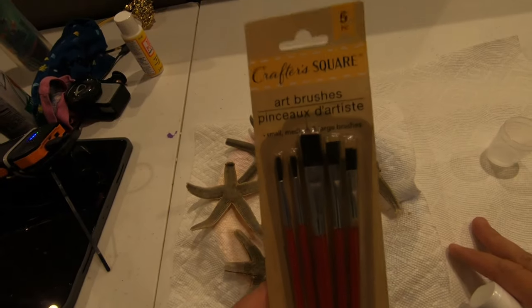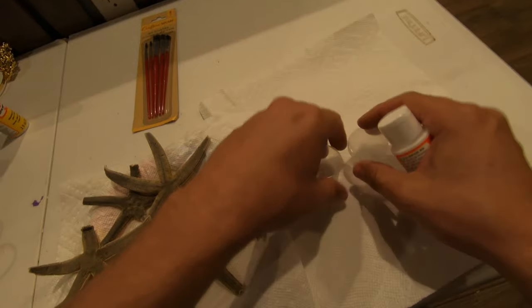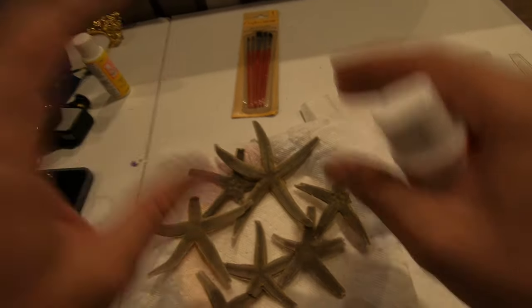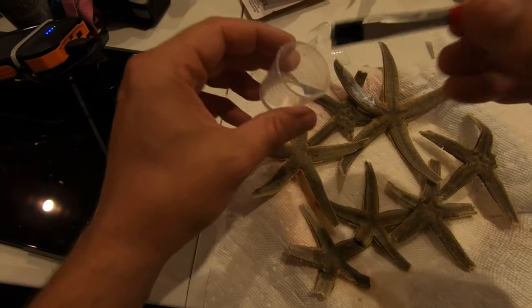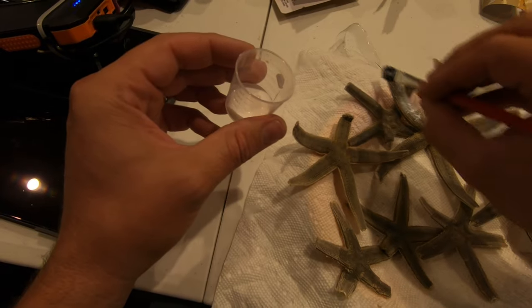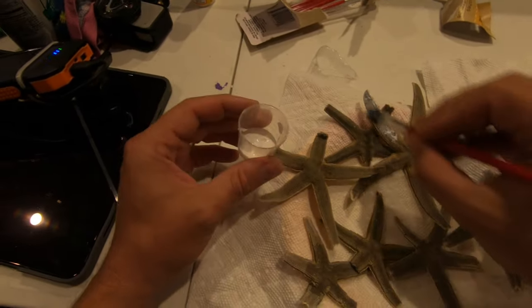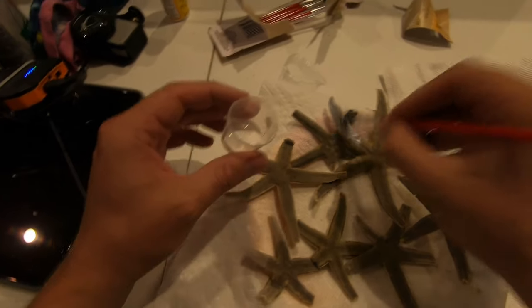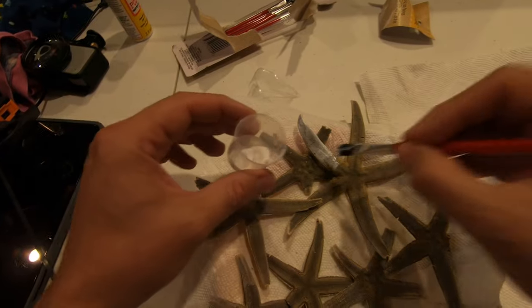Got some brushes. Got a little bit of cups. And then I'm going to do one side. I'm going to flip them over and do the other side. It's pretty rough after soaking in the alcohol and let it dry.